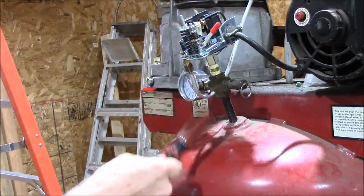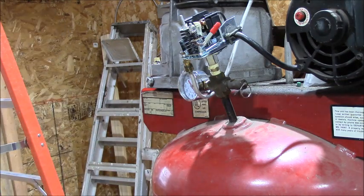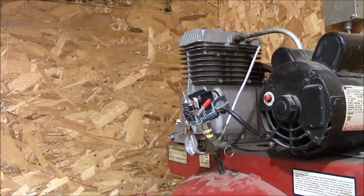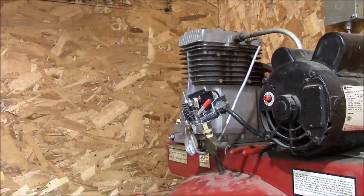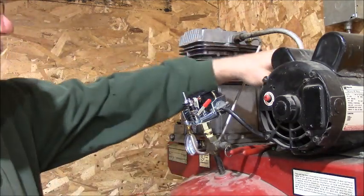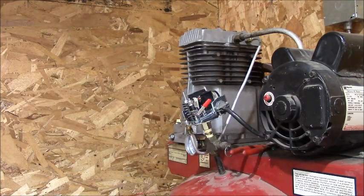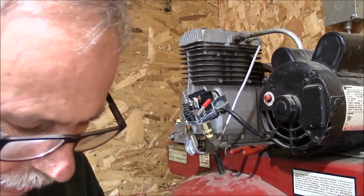Okay, so what we're gonna have to do is reel this over to where it's gonna sit. So I'll pause you until we get over there. All right, well again, you're too low to see exactly what I'm doing, but I will tell you what I'm doing. I have to connect the black and the white together. Now what I'm gonna do is I'm not going to install a connector yet.